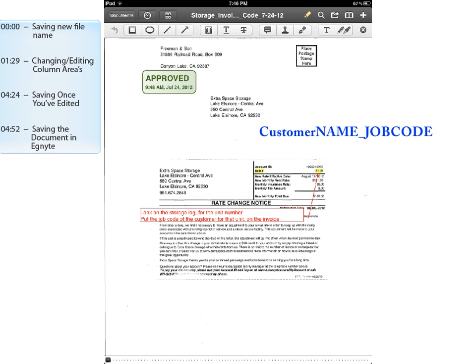We're also going to use that monthly total amount due to reference the job costing for the storage log, just to be sure that the amount we're paying is the amount that's on the log.